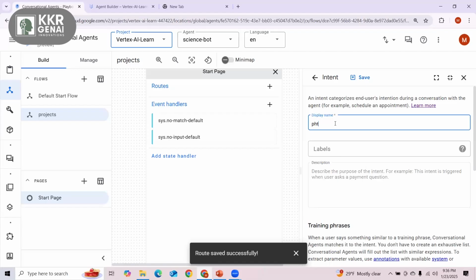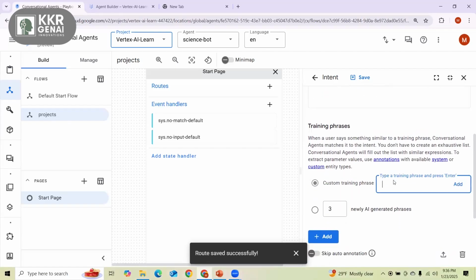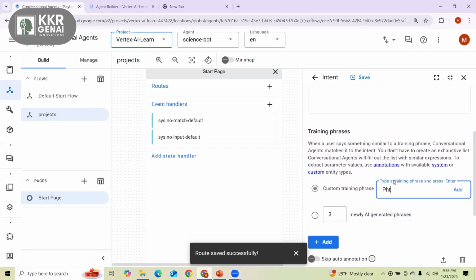saying that photosynthesis can be one project, right? Now let's say, let's create photosynthesis. I want to create photosynthesis.